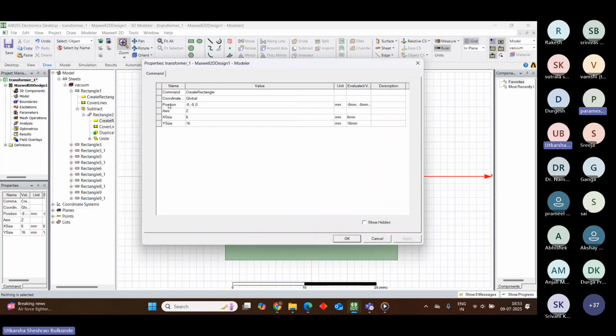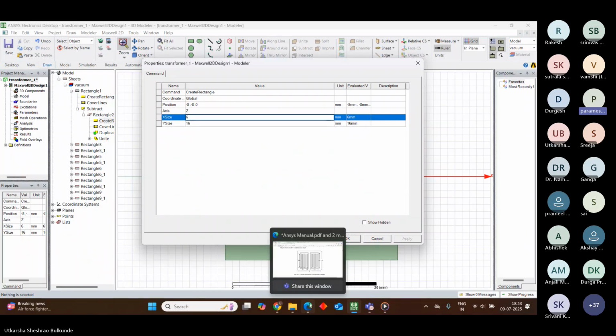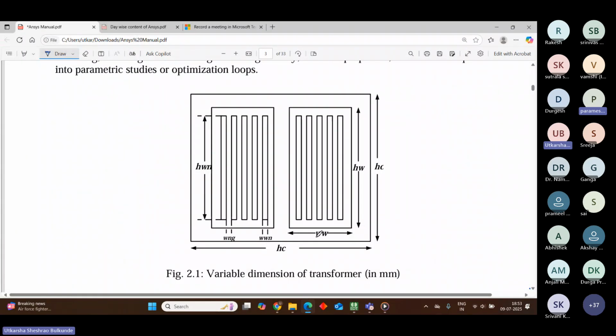So this is the dimension that we allotted yesterday. Here in x size, what should I write? As variable, it will be WW, right? And in y size, I'll write HW as my variable.